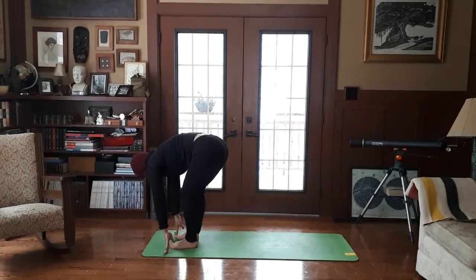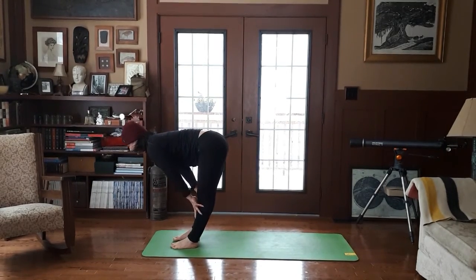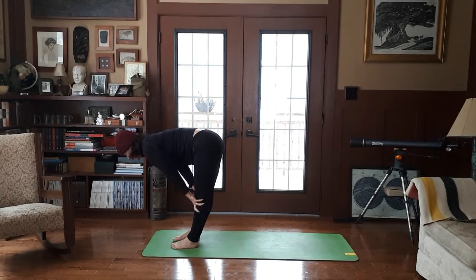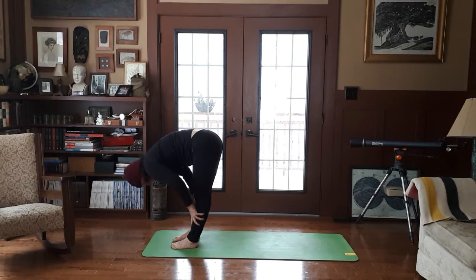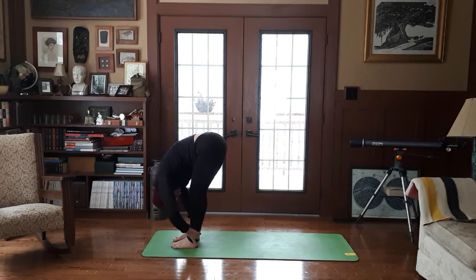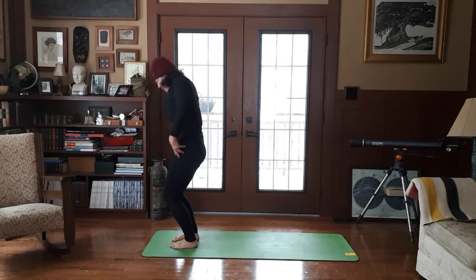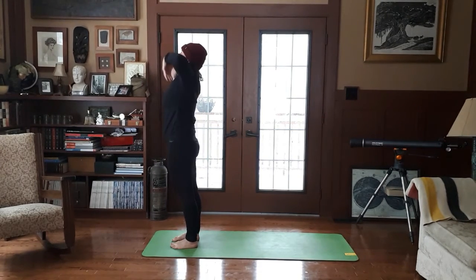Bring your feet to your hands. Halfway lift. Nice flat back, roll the shoulders back. Exhale, use your core strength to draw your body down towards your knees. Forward fold. Inhale, soften the knees and roll all the way up to stand.